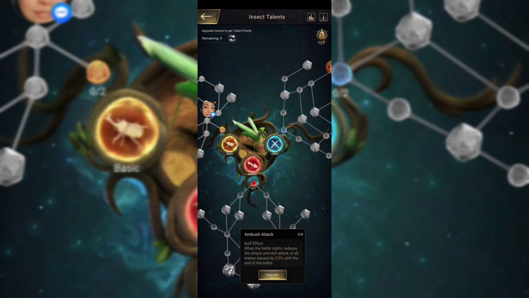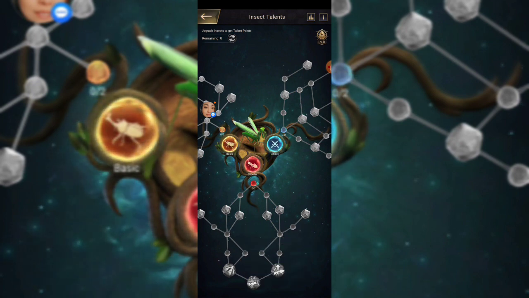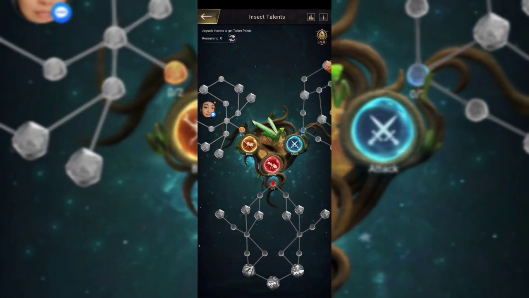When the battle starts, reduce the attack and skill attack of the enemy squads by 2.5% until the end of the battle. So that's what you're looking at as far as shooters and what you're really going to want to focus on, in my opinion. So for shooters like the Devil Flower and the Mantis, you'll want to go ahead and stick with red.